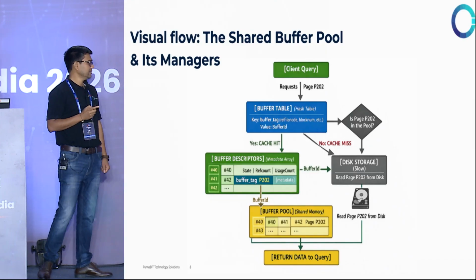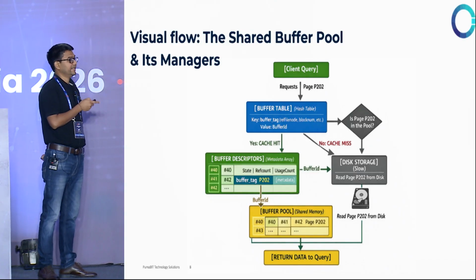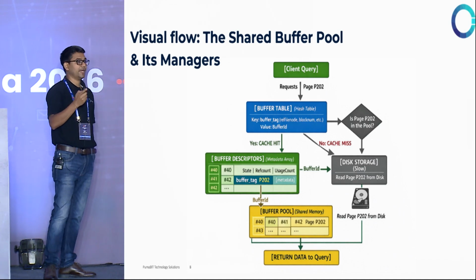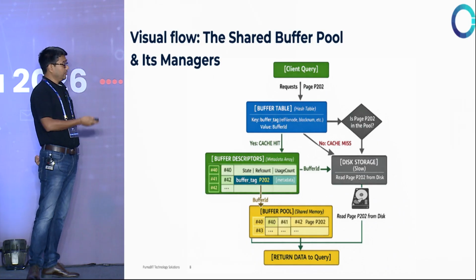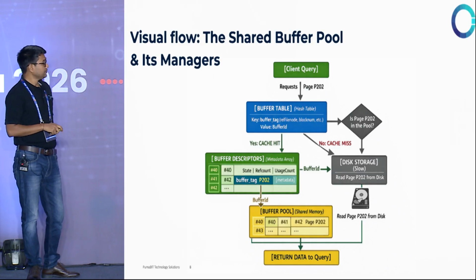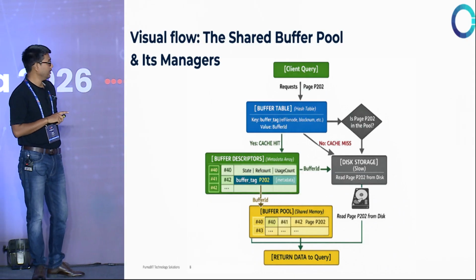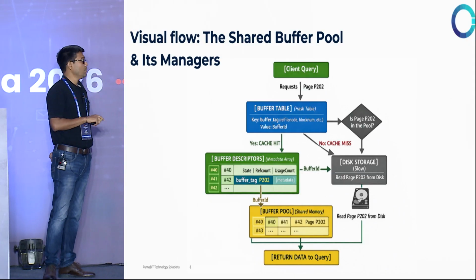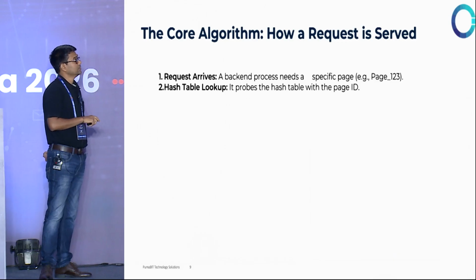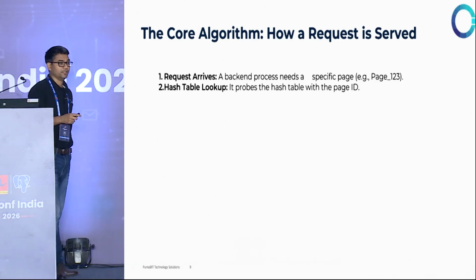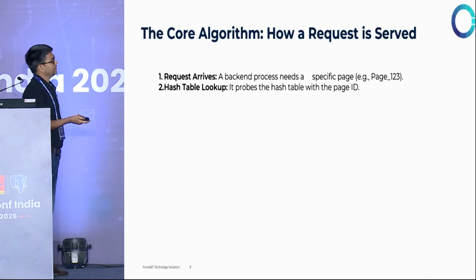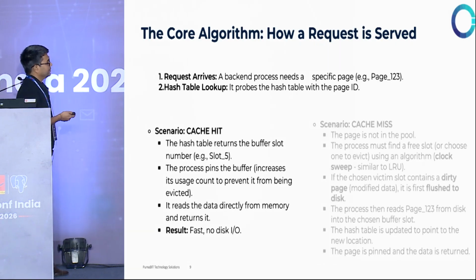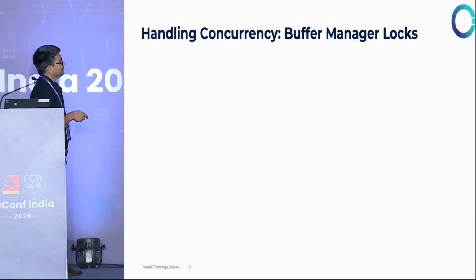So that's one case, and the second case is a cache hit. When the cache is hit, as I explained in the earlier slide, it goes to the buffer table, the buffer descriptor, and pulls the page, which in the buffer pool is called a slot. So that's how the flow works. There are a few important things here: how my buffer knows which page to keep and which page to flush. That is something we are going to discuss in the next slides. Basically, again, this is a theoretical description of that diagram which I explained.